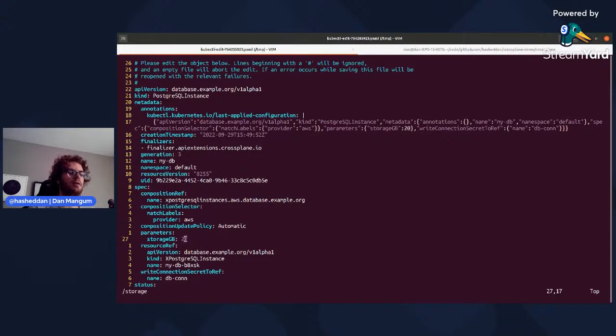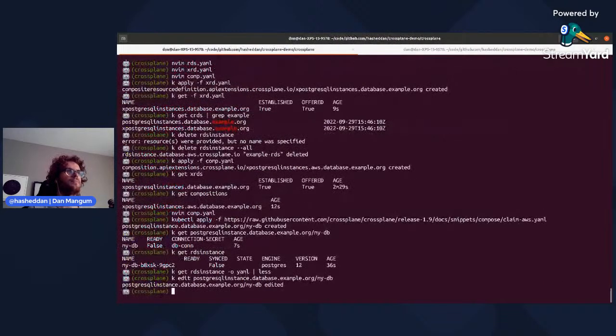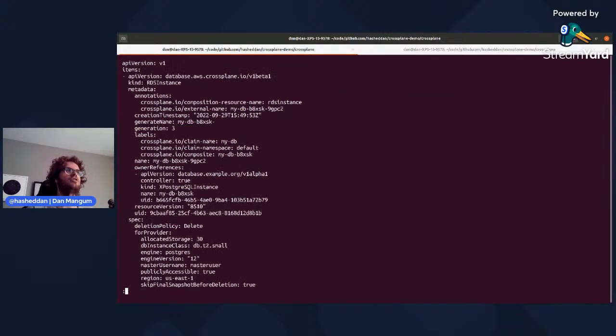And let's say that we now want it to be 30. Crossplane is going to see that update. It's going to once again template out the RDS instance. And we should see eventually our RDS instance get updated to also have allocated storage of 30. So we've basically created a generic controller that can do mappings based on the types that we create, based on the XRDs and compositions that we create in the cluster.